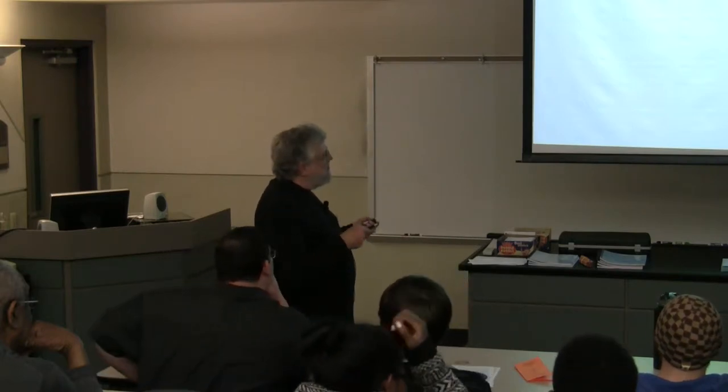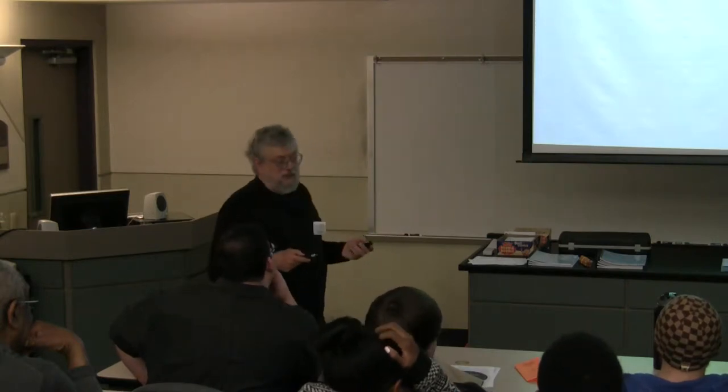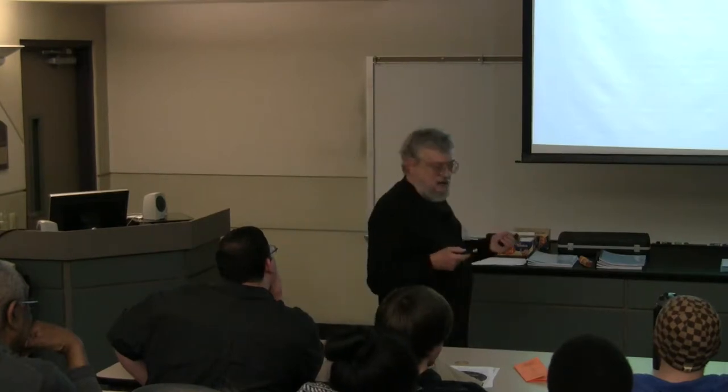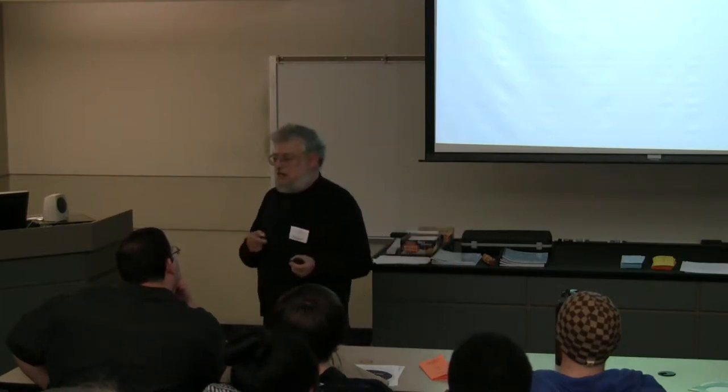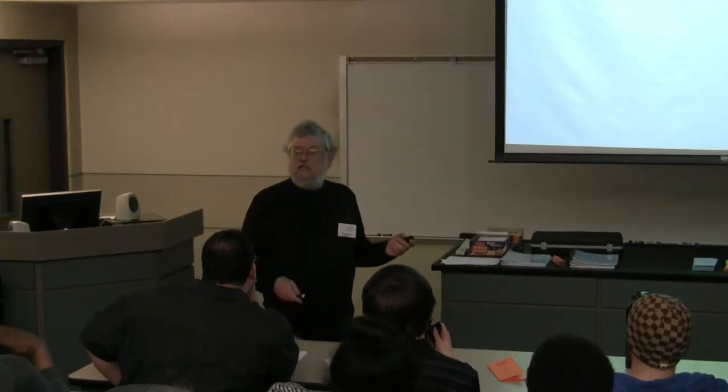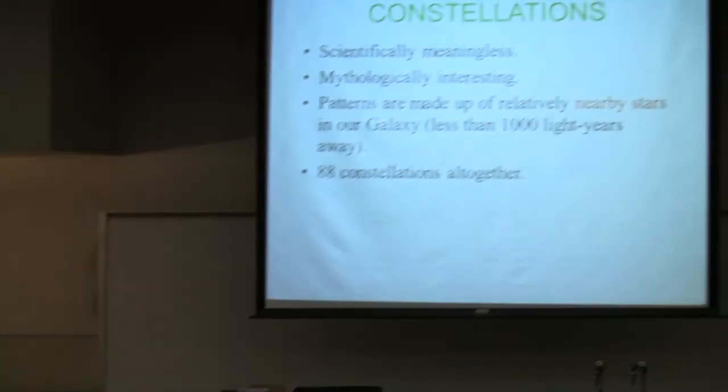Those nearest neighbors are the things that make up the familiar constellations. We can also see the band of light all the way around the sky that corresponds to the plane of our galaxy — the 100 billion stars that make it up. Even though we can't see them as individual dots, their combined glow contributes to the Via Lactea, or Milky Path across the sky, that the ancients recognized. We have to drive an hour out into the country to see it today. You'd be amazed how many people have never seen the Milky Way until they come to one of our observing sessions.